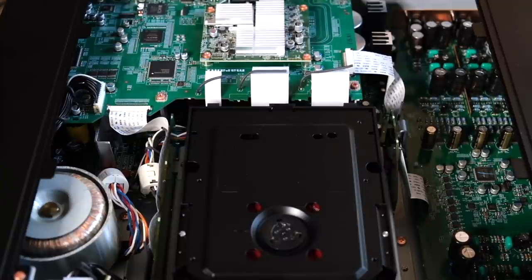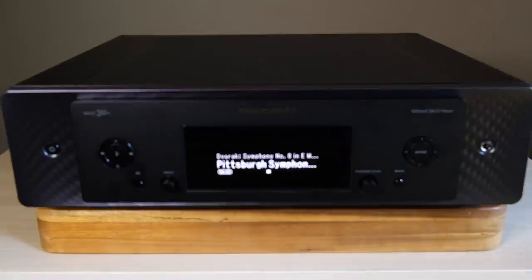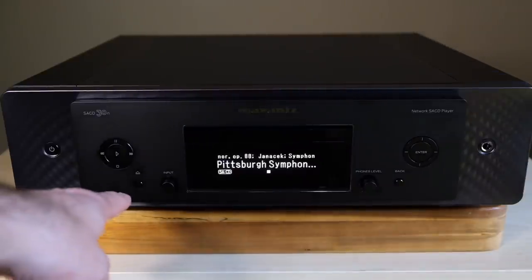The player supports all major file types and will even play back DVD-R and DVD-RW discs. Now let's go over the front panel. Starting from left to right: we have a power button on the far left — when you hit that, the Marantz logo pops up on the display, and it will display CD information from whatever disc is in the tray. To the right of that is the control wheel for the CD, allowing you to stop, pause, play, fast forward, and rewind — though most people will use the remote for that.